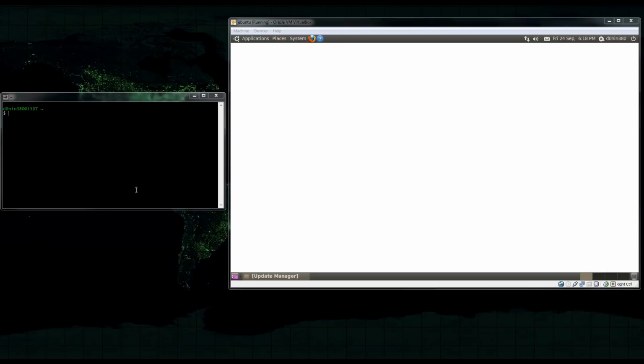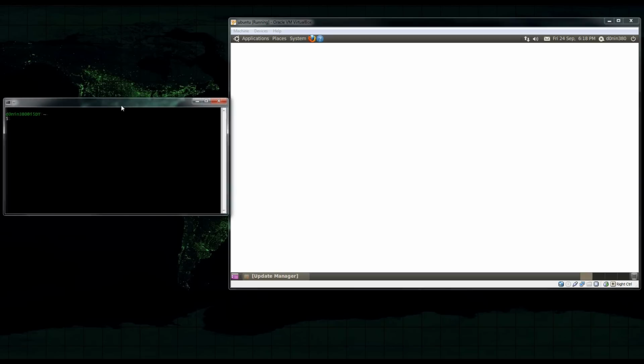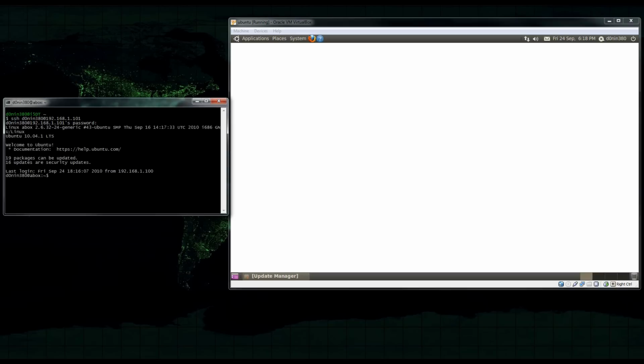So before we get started, I just want to show you what you can do with this SSH. So this is my Cygwin running on my computer, and this is Ubuntu also running on my computer in a virtual machine. So to connect to the Ubuntu, I type ssh username at IP. I just type in the IP, so at this point it would ask if I want to save the RSA key, but because I have it already, it won't ask it. So now I'm connected to Ubuntu. Alright.